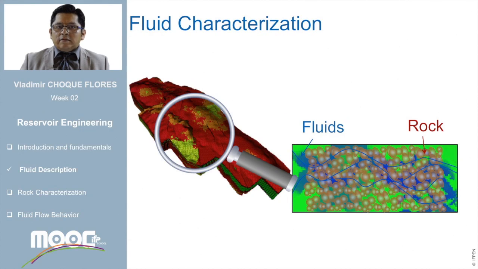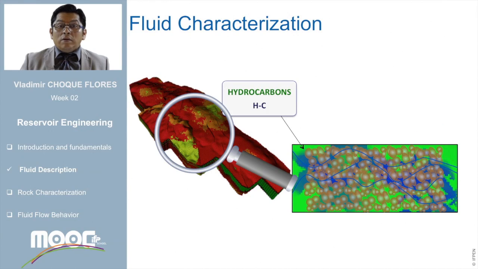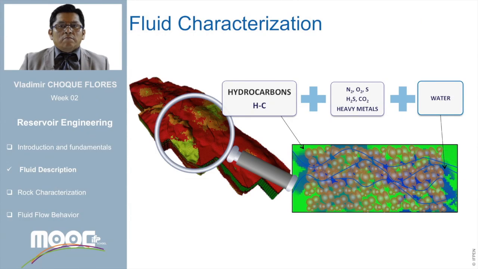Let's begin with the fluid characterization. If we consider a small section in our reservoir and zoom in, we are able to look into the porous system in detail, in terms of rock and fluids present in it. The reservoir fluids are mainly constituted of organic elements such as hydrocarbons, containing only carbon and hydrogen. Reservoir fluids may also contain impurities, such as nitrogen, oxygen, sulfur, and heavy metals. Some gas may also be present, containing hydrogen sulfide, H2S, and carbon dioxide, CO2. Finally, we also find water in the reservoir, better known as brine, which is essentially salty water.